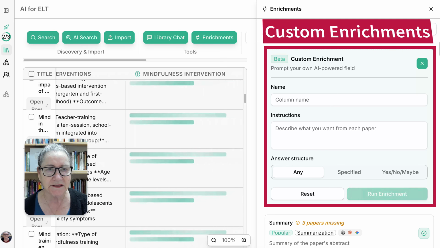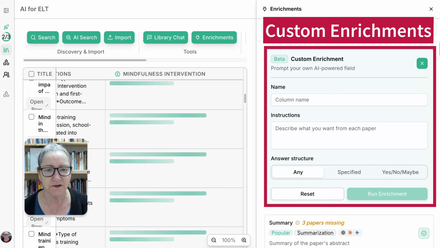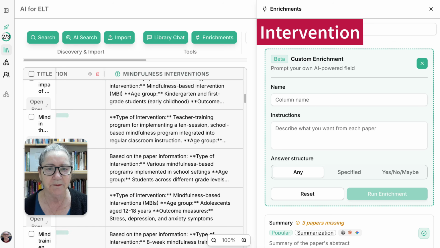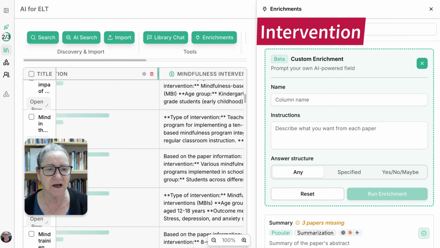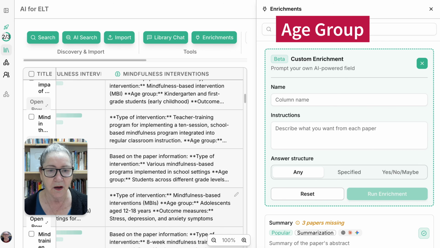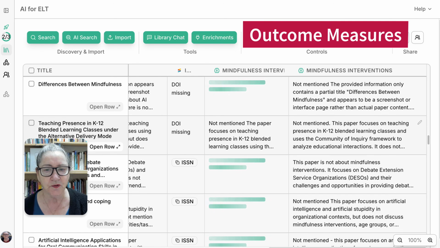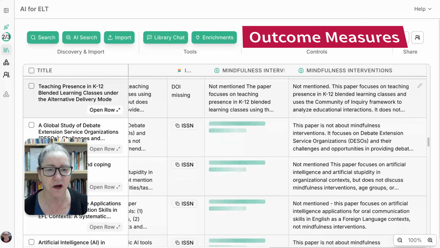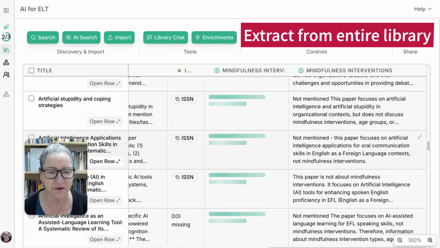So if there is something specific to your research area and you want to know across all your papers, for example, if you're looking at, which I do, mindfulness interventions and want to extract the type of intervention or the age group or the outcome measures, you can set that up and Moara will extract it across your entire library.